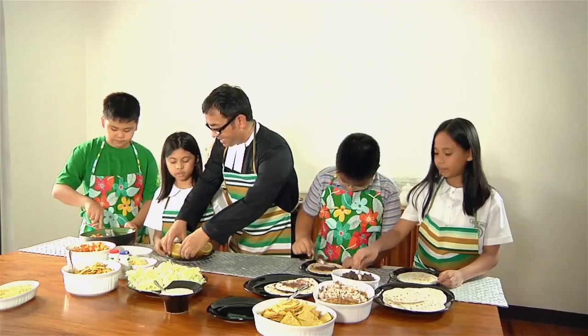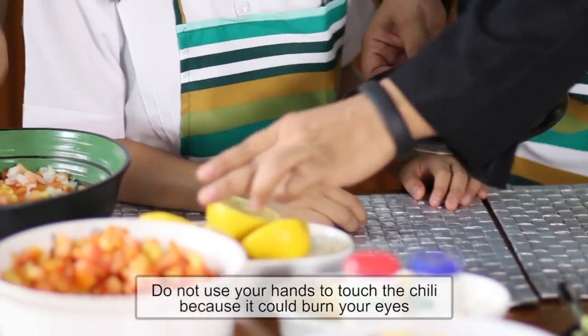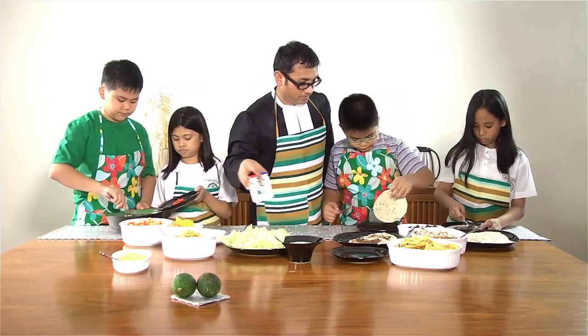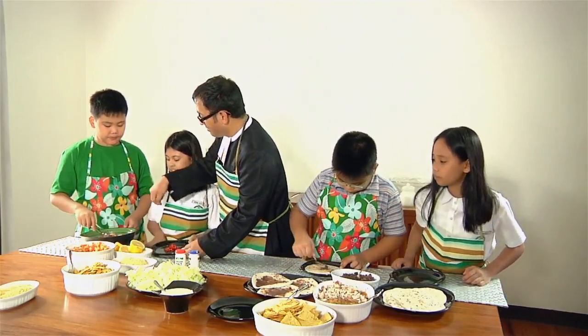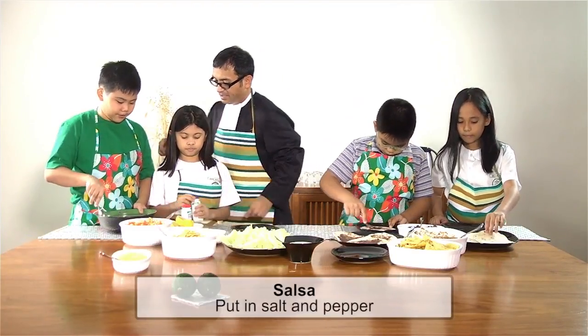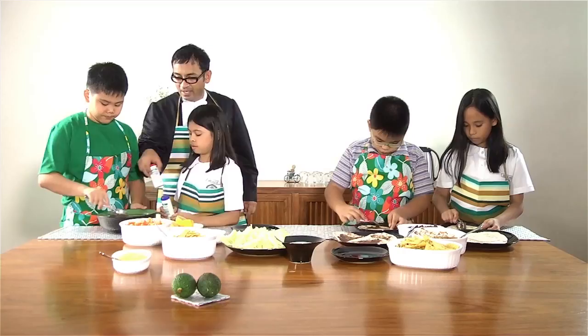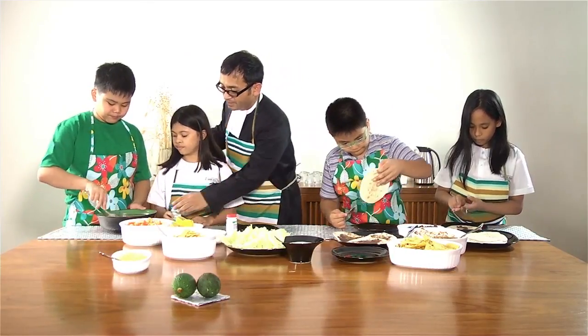We will put chili. Okay, you don't take it with the hand, with the spoon, put some chili. Very good. Okay, how many tortillas do we have there? Four. But we are five, so let's have more. Okay, so mix it. And then we will put salt and pepper. A little salt. First the salt. Okay, I think that's okay. Then pepper. Good? Very good.